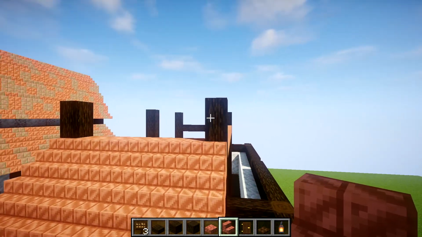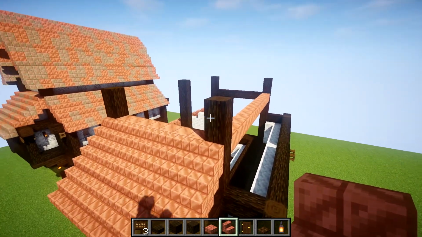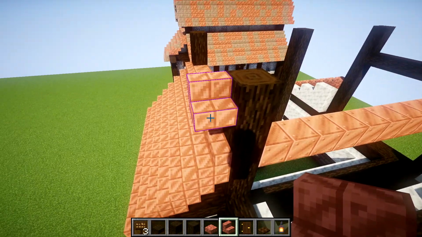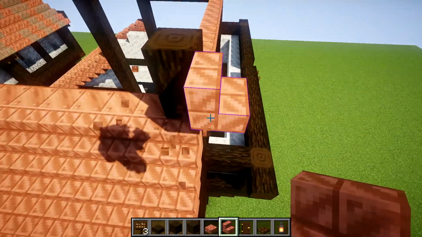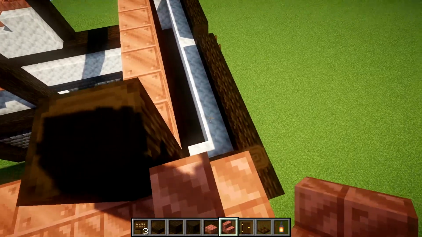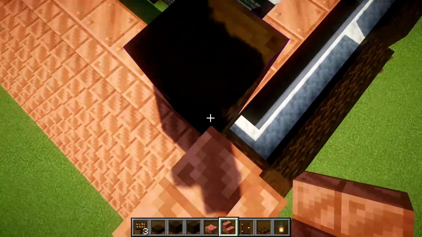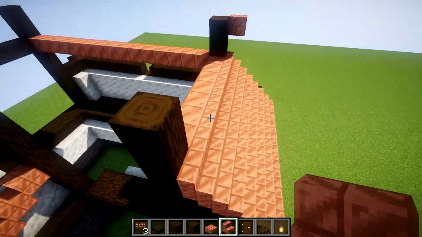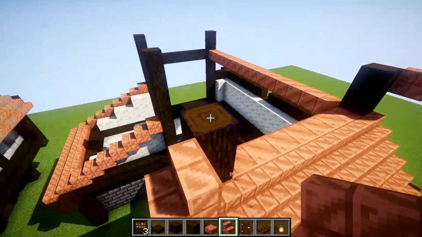Now for our main roof up here on the very tippy top, we're going to start on this top log here. You're going to put a block here just as a placeholder and then push it out by 1. So essentially you want your roof to start with a straight up, correct side up stair that is kitty cornered out from this block. Of course, you want to do that for both sides, and of course, like so.